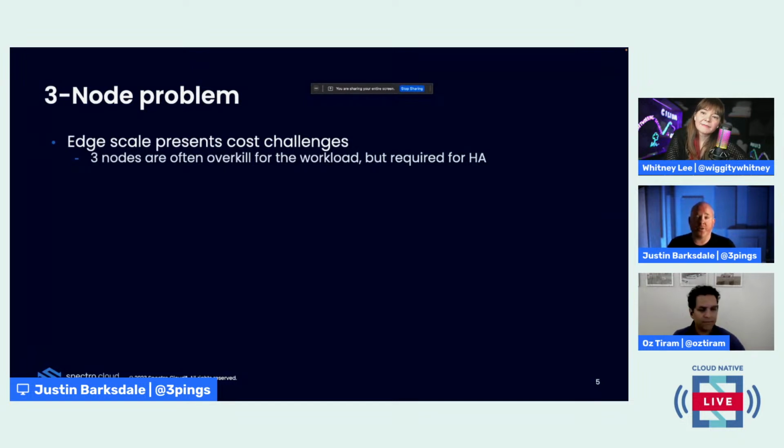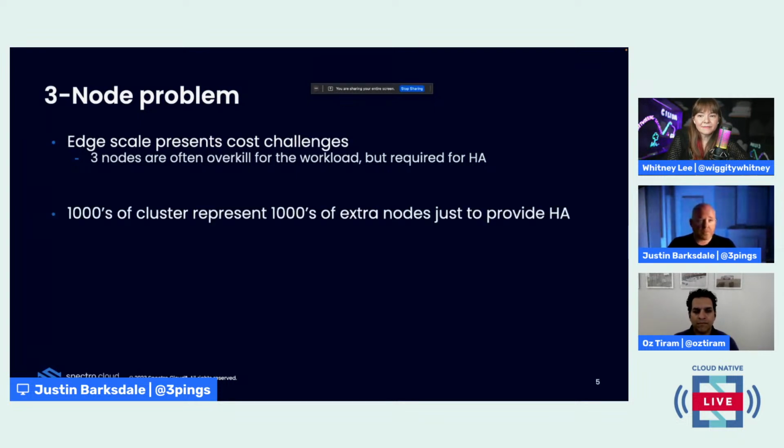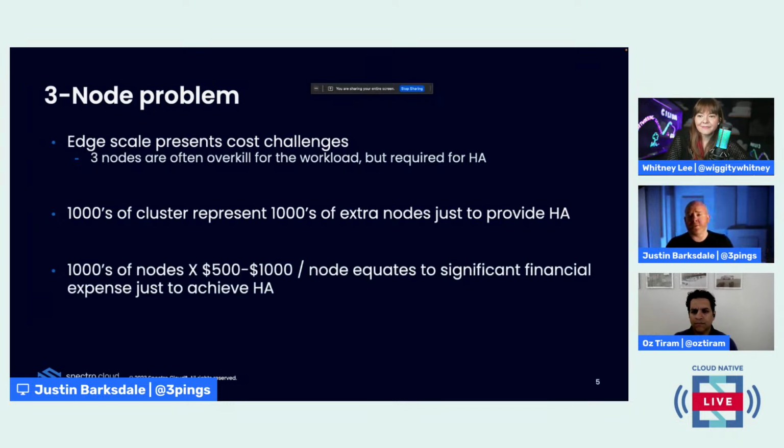So we're buying an extra node just to support the ability to have high availability. The reality is the workloads themselves don't take that many resources. Could we do better? When you think about edge and thousands of clusters, tens of thousands of clusters in some places, every time you add a third node, that just adds up. And the need to have that third node for HA only takes away from the model we've taken of building your infrastructure to support your application, versus having to have this extra high availability node. And those thousands of nodes add up in dollars.